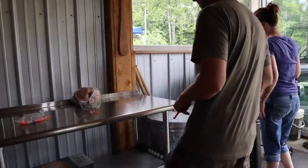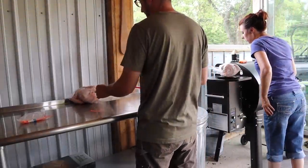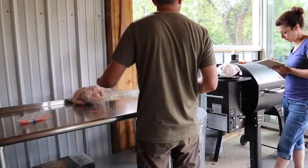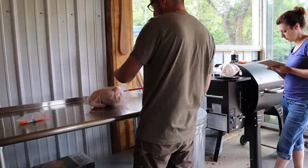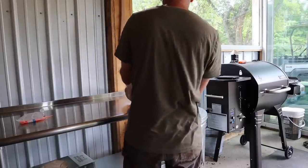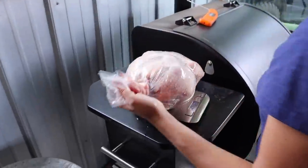3.41. Is that a 4.5? What is it? 4.42. This is our last one. This is our biggest one. I'm gonna say this is pushing 6 pounds. No way. Yeah. Really? Yeah.